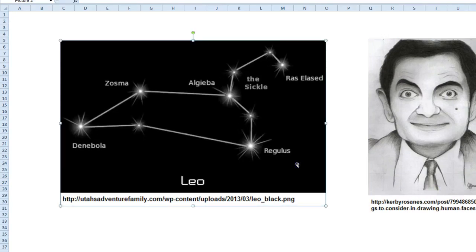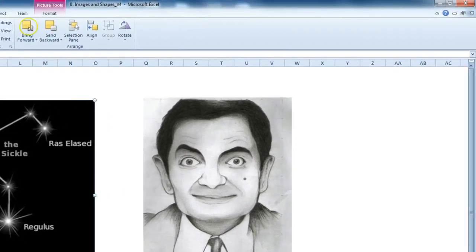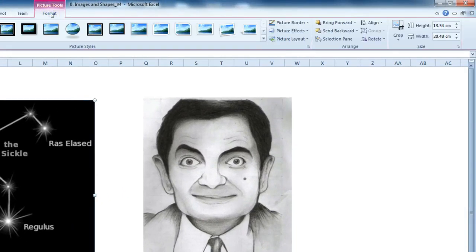Now there's two ways to do this. You can either do the preset function or you can do it manually. So I'm going to show you both. Let's start with the preset. So again, activate your image. You want to go Format, and all the way here, in Arrange, you're going to see the word Rotate. So select that.